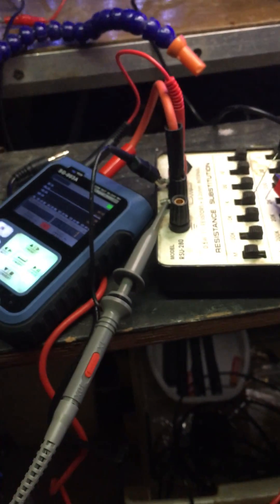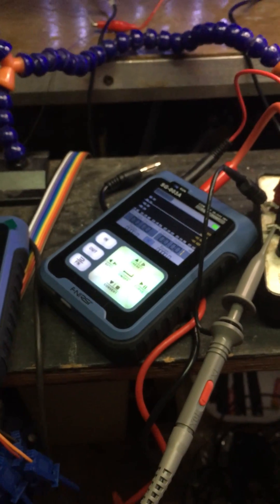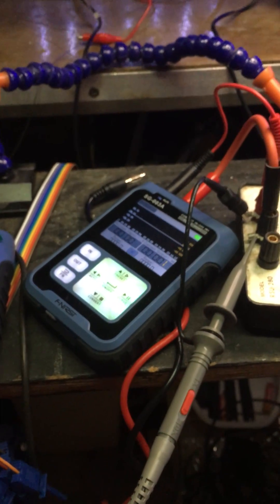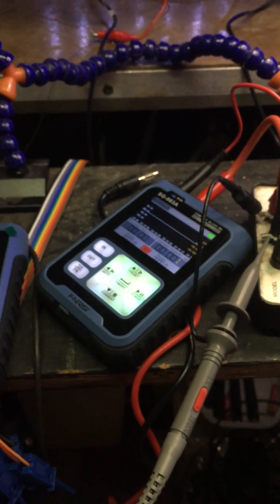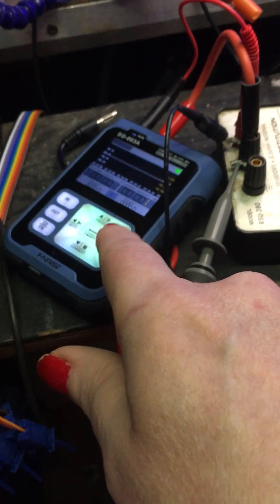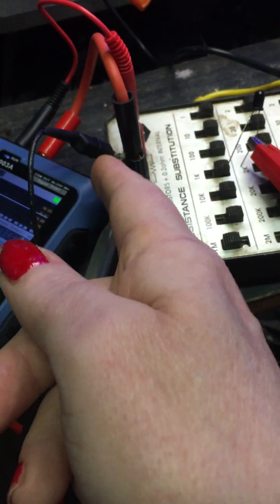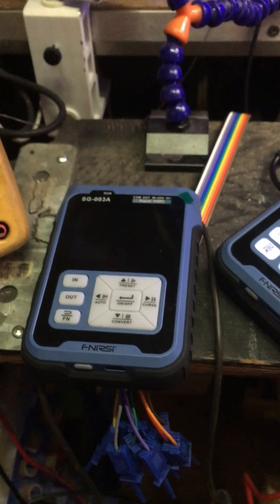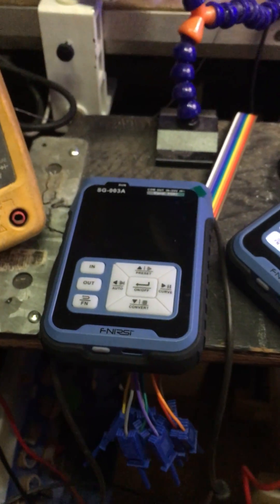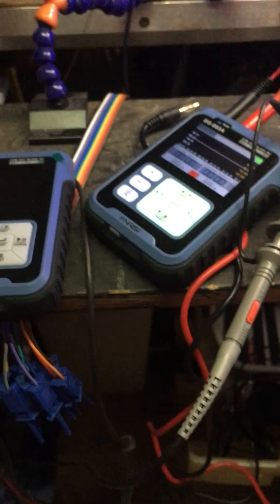That's a future project. Just thought I'd give this a quick review — I paid like 70 bucks, about the cheapest one Amazon had, $73 with tax. I did buy this other one too because I thought the first one was maybe defective, but it turns out it's not. This second one actually has worse leakage — like 60 microamps versus 40 — so I'll probably send this one back. I think the first one is a keeper.